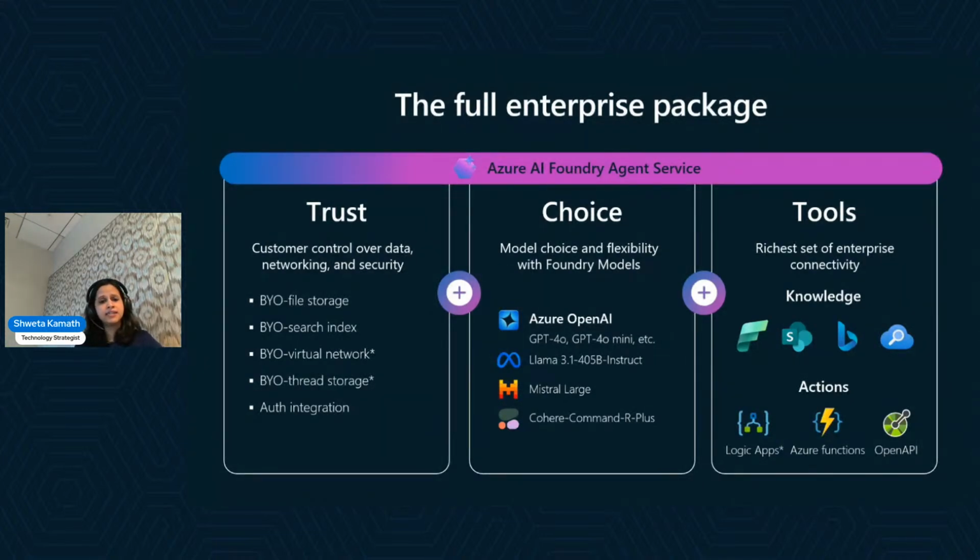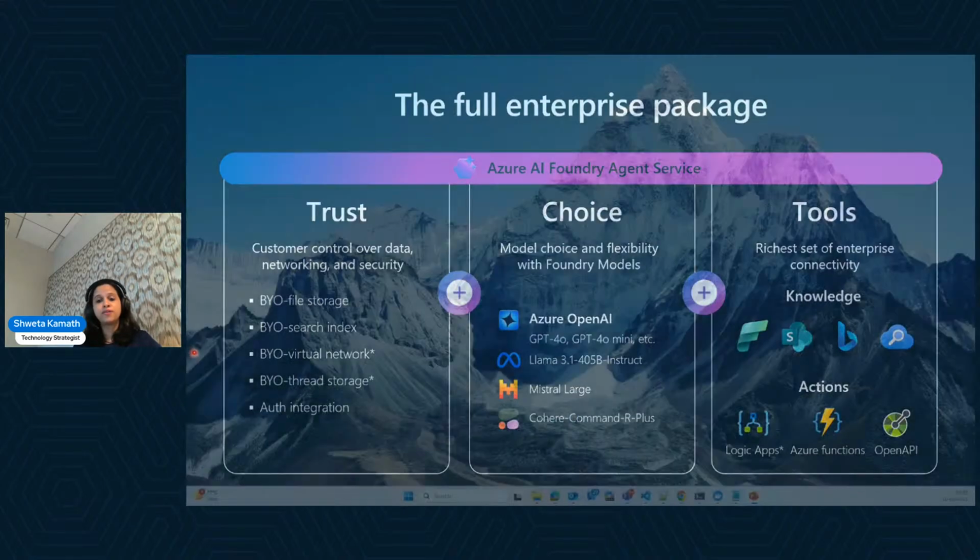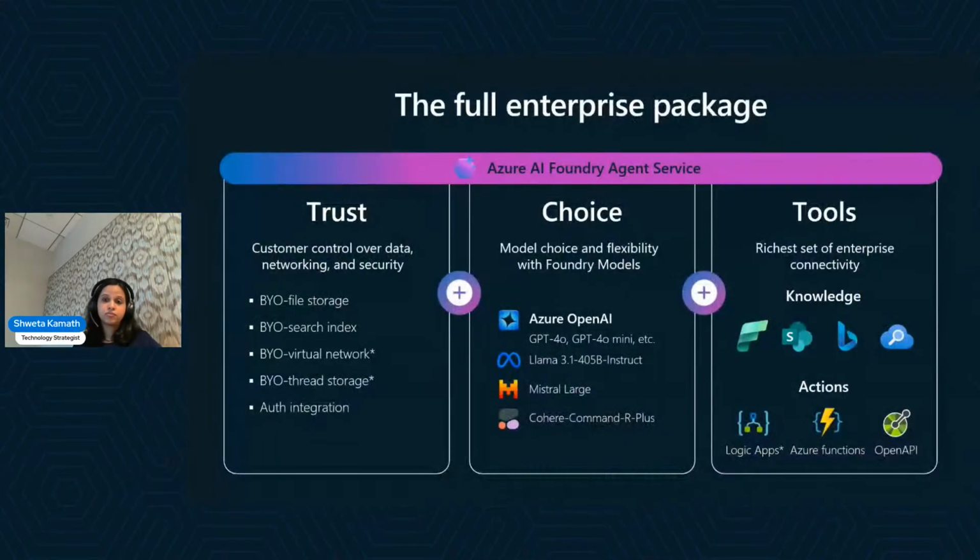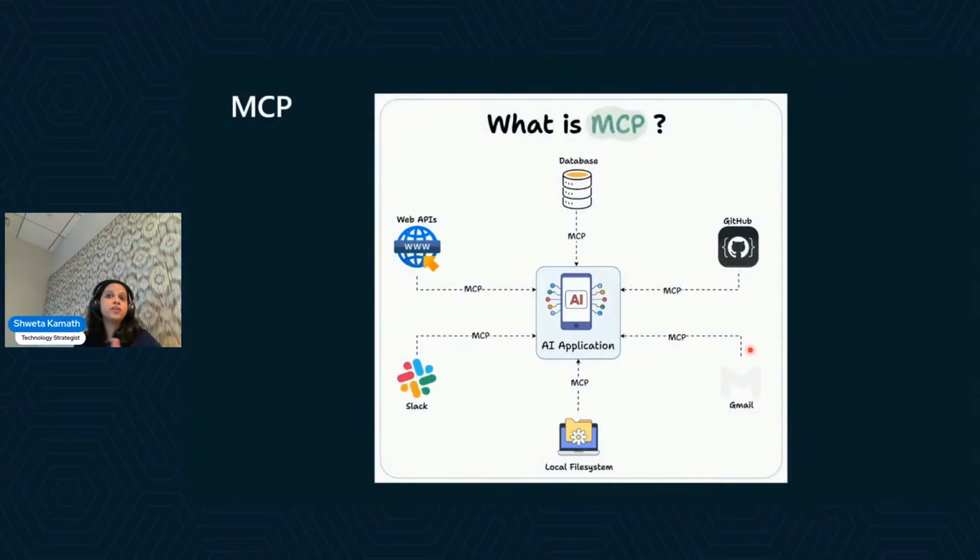So now, covering Azure AI Foundry agent service, we can move on to our next section, that is moving into a few of the concepts out here. So basically, what we have now is MCP. Everyone has been talking about MCP. We all know it. It stands for Model Context Protocol.